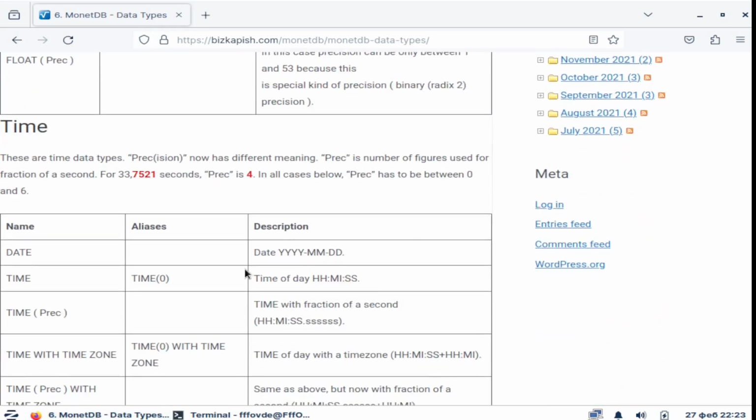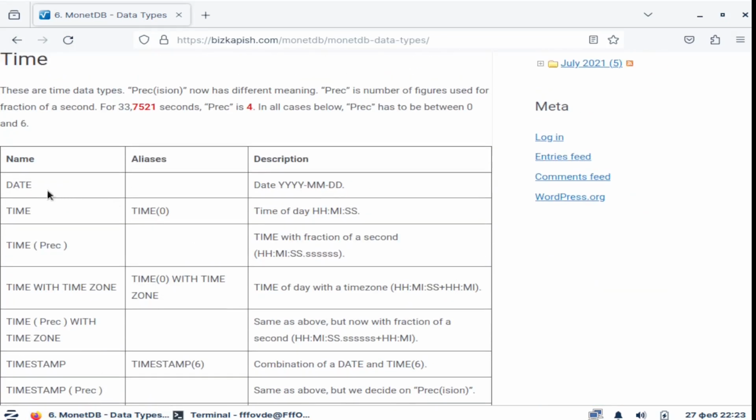And for that, we would use these data types. For dates, we have the date data type, and then we would use this syntax. But for time, we would use the syntax with hours, minutes, and seconds. Now, we can combine time with precision. We can also combine time with time zone, or we can use both. So we can combine time with precision and time zone.